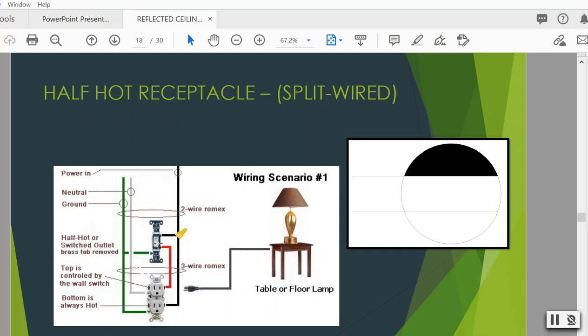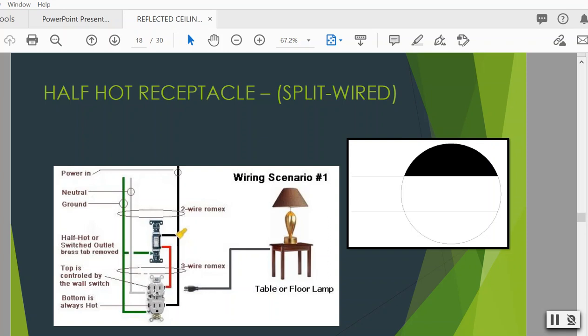They call it half hot because an outlet is always considered hot because electricity is constantly available to it. So you can plug in at any time and it'll turn on. But if you plug into this outlet without turning on the switch, no electrical current is flowing through it.